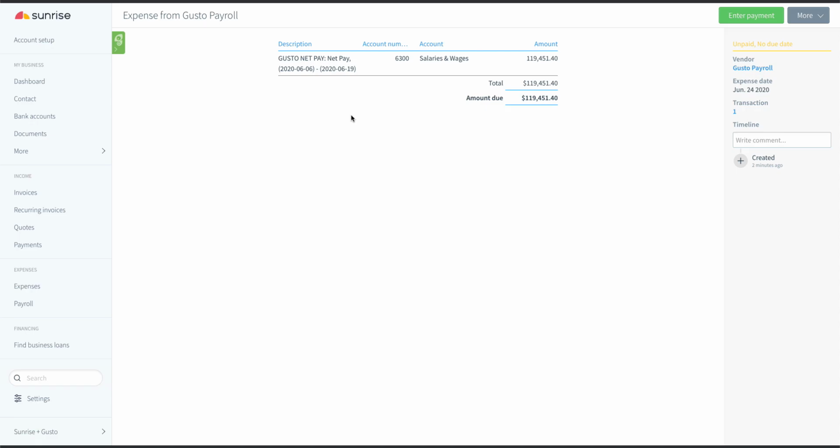So this net pay amount here is going to either equal the debit from Gusto for the direct deposits for this payroll. And if there are any individual checks that were also written, this number would match the sum of the direct deposit debit plus all of those net pay checks that were paid out would add up to this amount. And so that's what this expense represents.